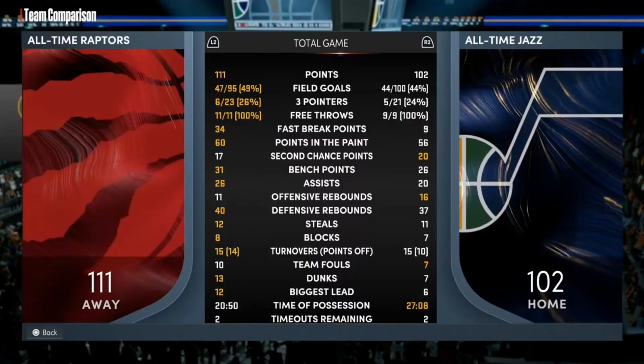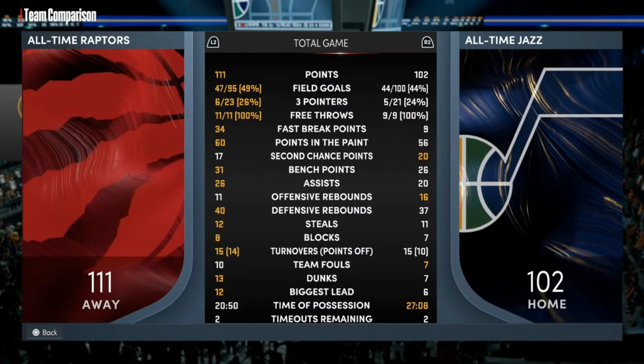The Jazz are still the winningest team in the history of the NBA without a title, even though this virtual title would not have counted for anything official. Obviously, I guess if one of their fans had found this, it would have been nice had the Jazz come out on top. Jazz got out to an early lead, but Toronto took the lead in the third quarter and then held on for the victory.